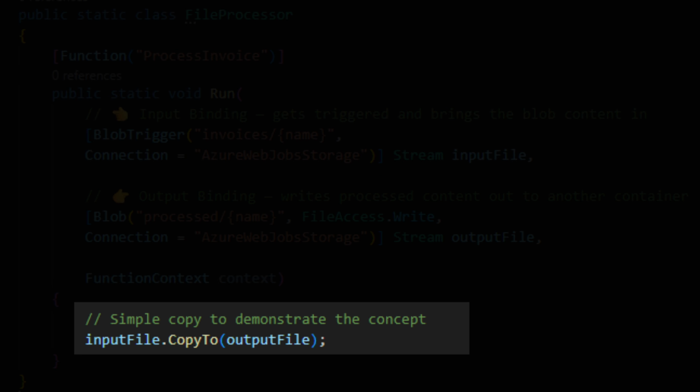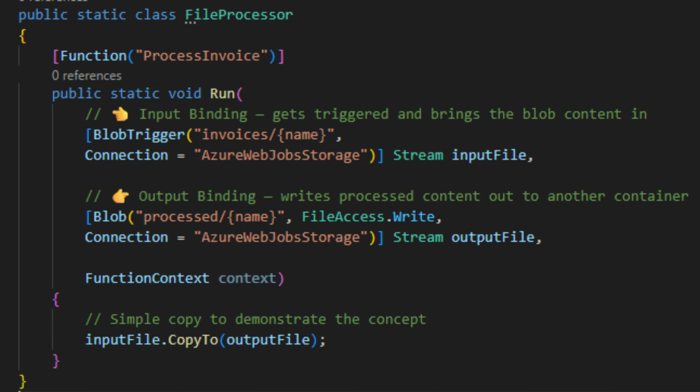The logic is pretty simple. We are taking whatever the file content is. Once it's returned to this container, we just copy that to the output file object, and the rest is taken care of by the Azure Runtime. So you don't have to write any other code to mention what you have to connect to, or where you have to stream it to. The Azure Runtime, with just this declaration as the output binding, does all the magic behind the scenes. The only thing it needs is the connection string to the input trigger and the connection string of the storage account for the different blob.